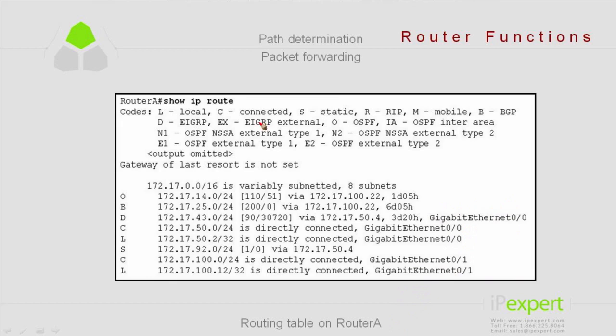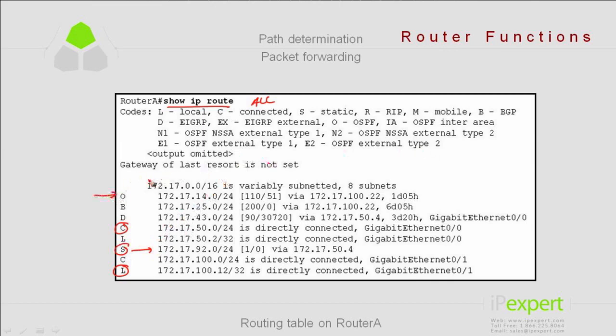First of all, if I want to see the routing table, all I have to type is show ip route. And that's going to give me all of the routing information. It's going to give me information about connected interfaces. It's going to give me information about local interfaces. It's going to give me information about static prefixes that I may have configured in my system. It's also going to give me other values.